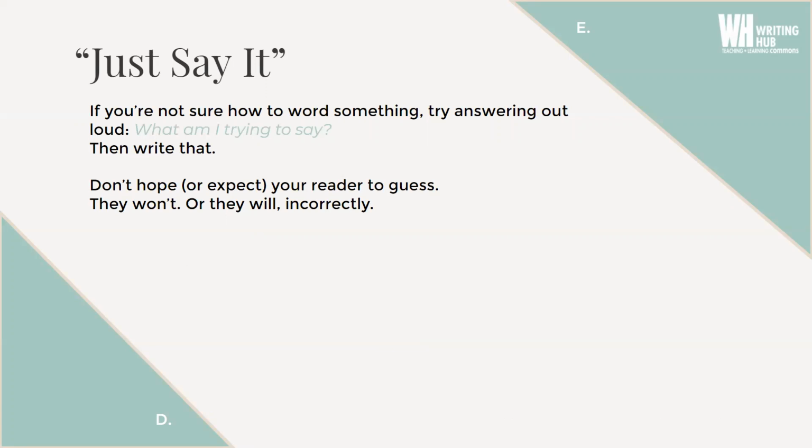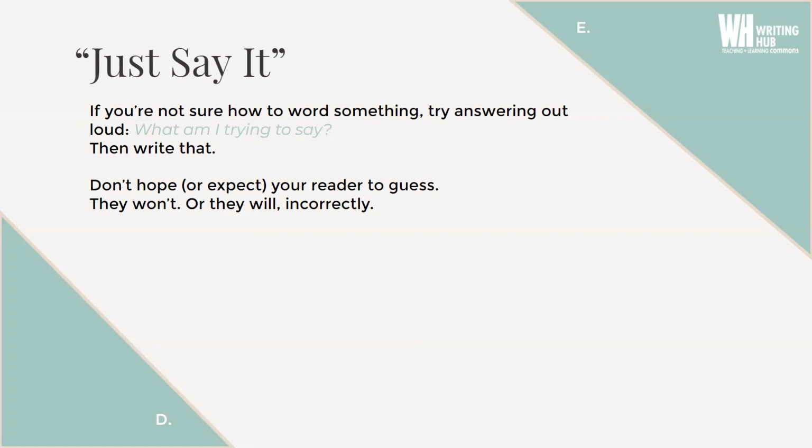So you want to ask yourself as you're writing, what am I trying to say? What do I hope my reader gets out of this paragraph? And am I saying that clearly? Am I saying that explicitly, or am I hoping that they'll figure it out? If you're not sure how to word something, try answering out loud, what am I trying to say? I do think you should try this.